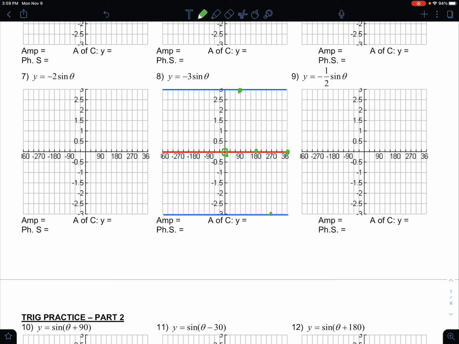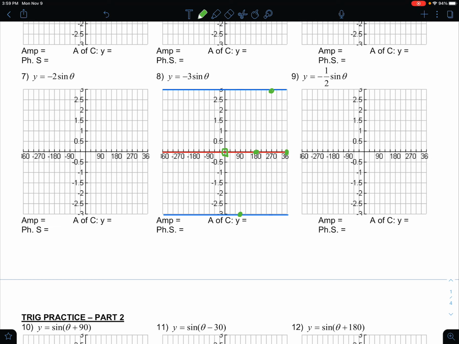And I went up. Oh, it didn't. See, I made a mistake. I was about to tell you, and then I caught myself. It's a negative amplitude. Therefore, it should go down first, not up. So let me undo and say, oh, no, this goes down first. So 90 to the bottom, 90 to the middle, 90 to the top, 90 to the middle.